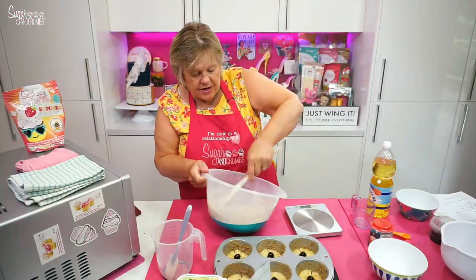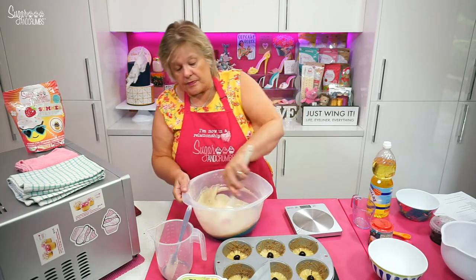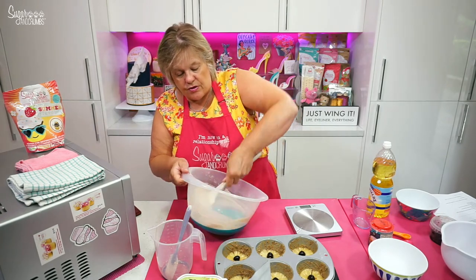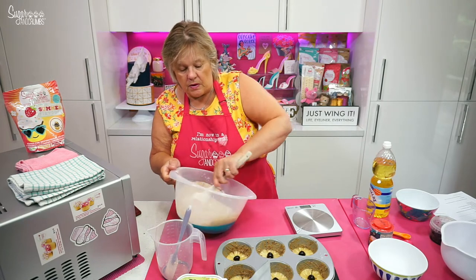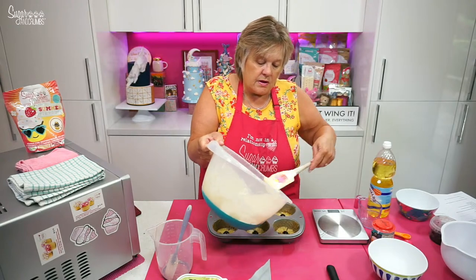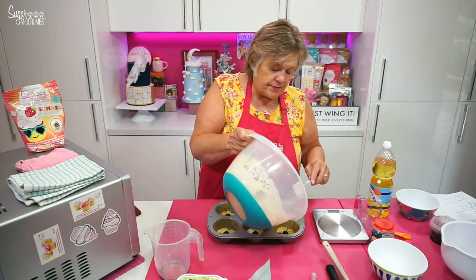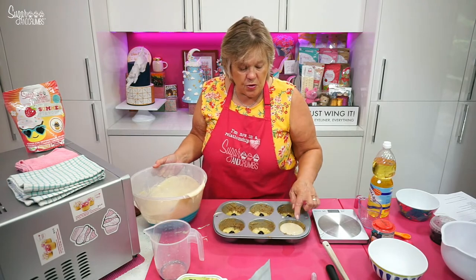The joy of vegan baking, you don't usually have to use the mixer because you are just stirring in oil and soya milk as the liquid, so you're not creaming anything. So look at that, now that's lovely and smooth. I'll give that a good stir there. I've got rid of all the little bits and we're going to pour this. Let's pour this into each. Now I'm only going to go just above halfway. So we'll get rid of that big one. Let's have my small one back. There we go.